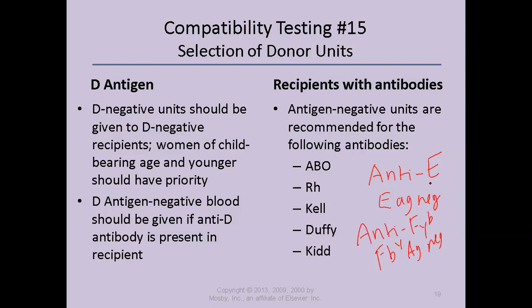There's going to be a transfusion reaction. Okay? If my patient has anti-Duffy B, I need to give them Duffy B antigen negative red cells. We do not want to have a match in this case. We don't want that antibody to find its target on the donor red cells, because remember, if that happens, those donor red cells are not going to be doing their job of raising the hemoglobin by 1 and hematocrit by 3. That's our goal, okay? So if those donor cells are destroyed, it's just going to put trauma on this patient. It's not going to help them in any respect.